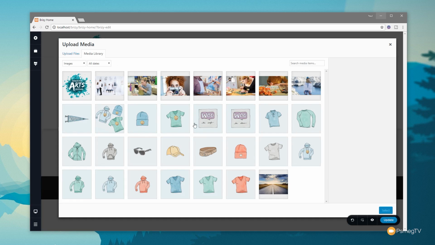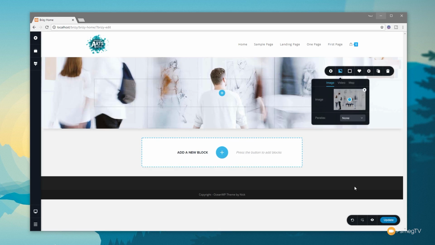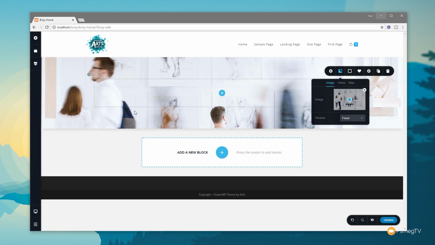So let's click. Once we've done that, we'll choose the image we want to work with, and this is our header background, and we'll select that. There's our background in place. If we want to apply a parallax effect, we can do that right now, so we can have animated or fixed. And if we set that to fixed, you'll see it now positions it exactly as it needs to have that effect. If we want to at any point, we can come back in and change this very easily, but for now I'm happy with that.